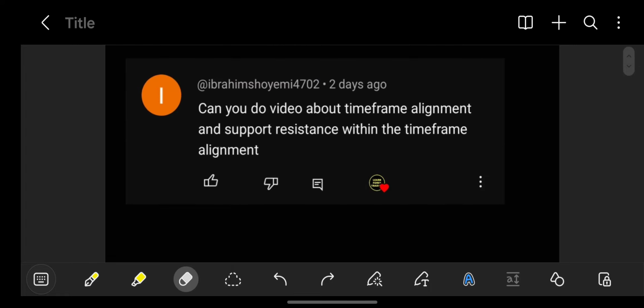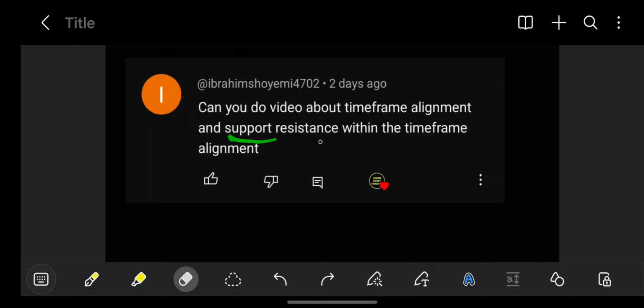I hope this answers your question, because the question was around the support, the resistance. I explained what those are, how do you identify them, and also where do you find them on your chart. And then also I explained the time frame alignment by saying that you need two time frames. You need to start with the bigger one and then decide on what's happening there, and then move to the smaller one, try and take the trades on the smaller one in the direction of the main trend on your bigger time frame. That's the alignment. If they are not aligned, you wait until the smaller one aligns with the bigger one, then you can take your buy or your sell either from your support or your trend line or your resistance.